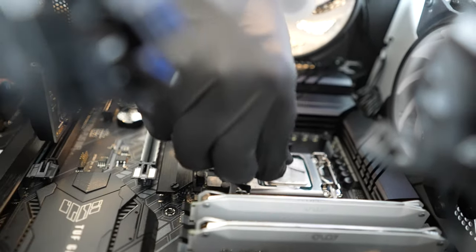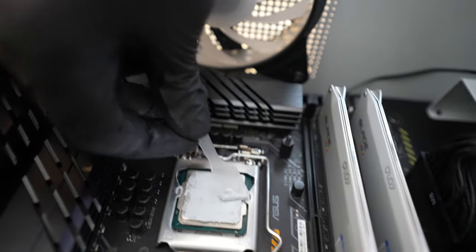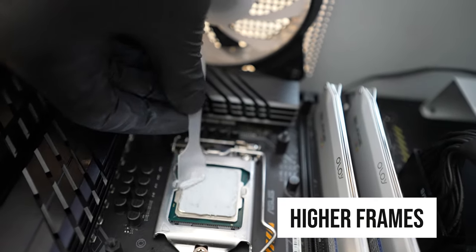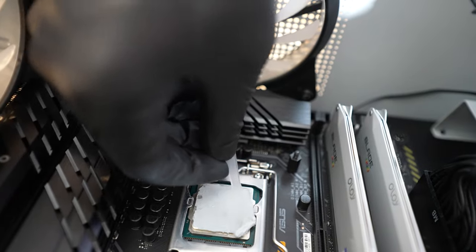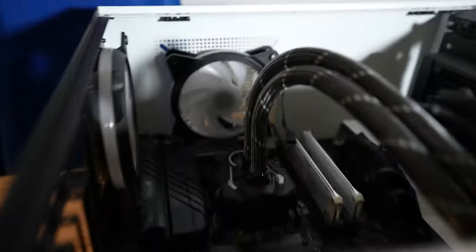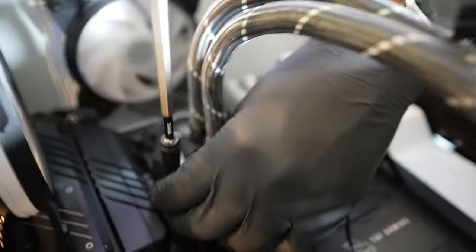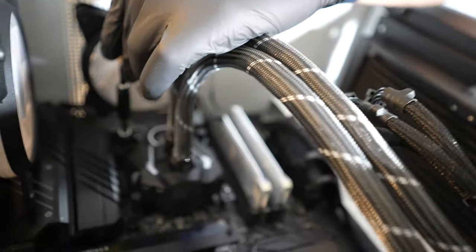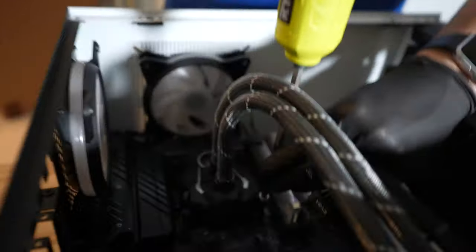Spreading it out evenly will apply overall temperatures a little bit cooler. It only takes two to three minutes extra. He's spreading it evenly right now — that's going to get you those good temperatures and higher frames, because your CPU does not boost unless it's under a certain temperature. So make sure you're applying your cooling as best as possible. Then all you have to do is plug back in your AIO and screw it back in. It's literally four screws: take it out, clean with alcohol, apply new thermal paste, spread it like peanut butter, put it back and screw it in. That will net your PC a longer lifespan and better FPS results.